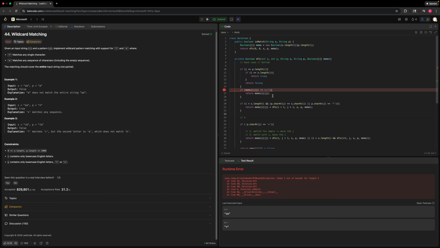Oops, memo I, J is out of boundary, since I starts from 0. We need to add one here, because it's a string and it encounters some empty string.